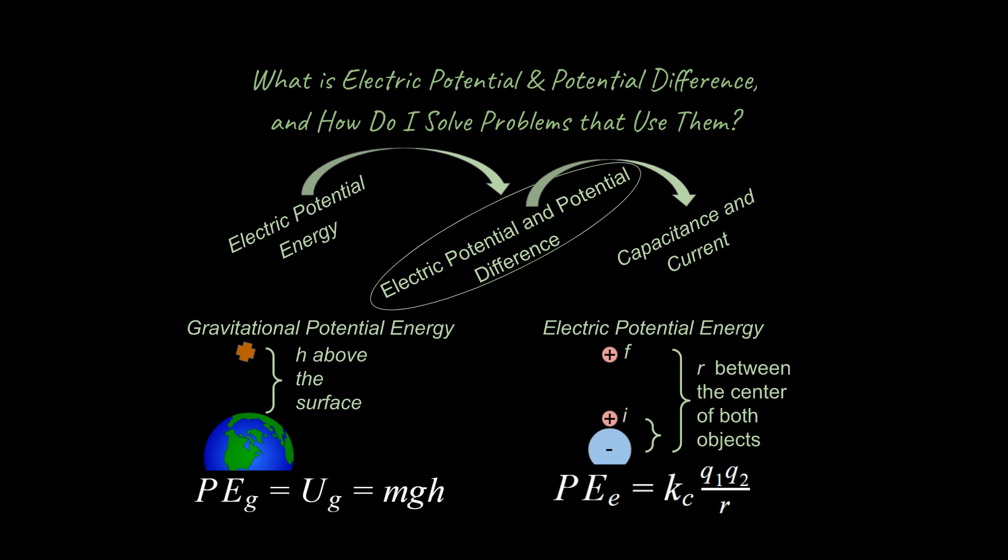The answer is you would have to do work on that in a physics sense, or you could say you apply a force over a distance to move that object, and that would be adding energy to the system, and then that energy would be stored as more potential energy if it ended up out here. So if you understood what I just said, then you understand the basis for electric potential energy. We're going to use that as a springboard to talk about electric potential and potential difference today.